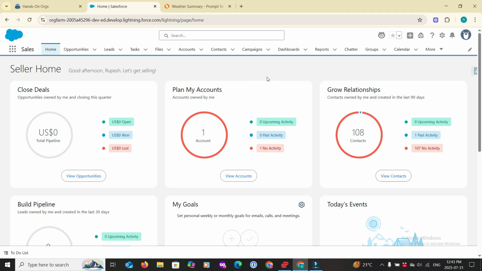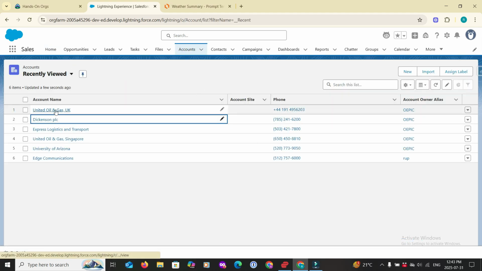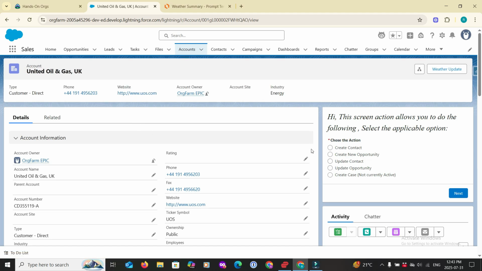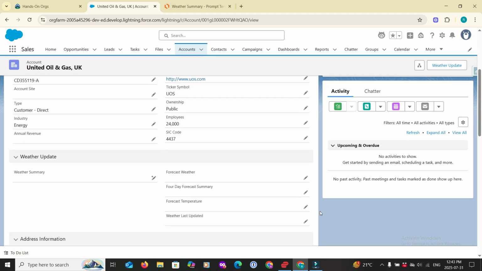This is created for this particular demo itself, as we didn't want to go into the company's implemented solution. So some of the things would be pretty standard, what you see in a developer org, but that's just because this is a demo. So this is what a home page typically looks like, and then we go into the account record, and we'll pull up an account and show you how they had the field set up. There was a section for weather update, and we had certain fields which were the forecast weather, as you can see on the screen: forecast weather, 4-day forecast, forecast temperature, and then when this information was updated.